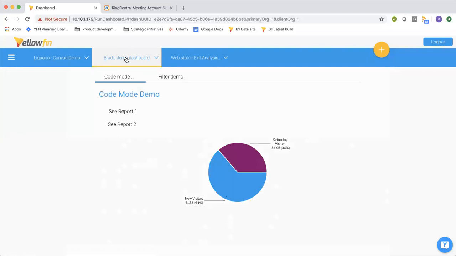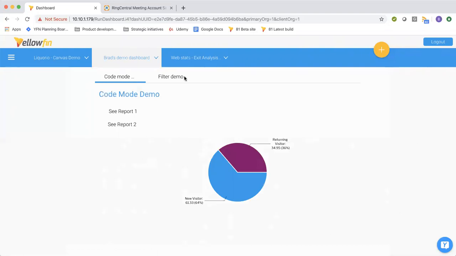A lot of the customers of Yellowfin are actually software development companies themselves, or they're enterprises that have software developers in those companies as well. And whilst we provide a lot of functionality using drag and drop mode, we've had feedback over the years, especially from some of our development clients, that they just want to be able to get in there and code as well. So that's effectively what we've done with code mode.